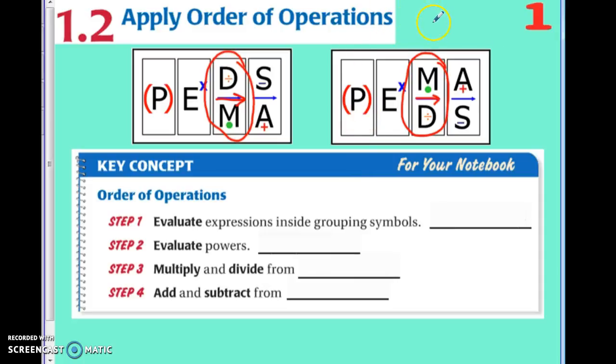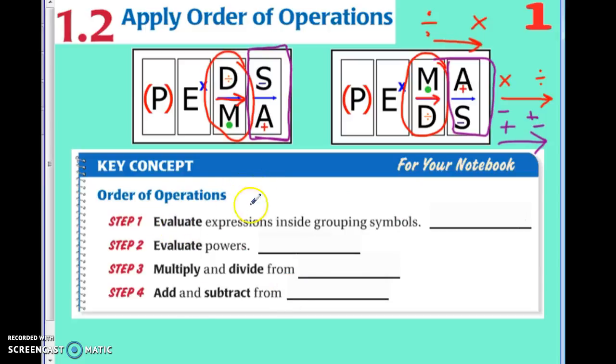So if you have division first and then later a multiplication going from left to right, you would really divide first. But if you have multiplication and then division, also going from left to right. Okay, so it doesn't matter which one is first, you're just moving from left to right. The exact same thing with adding and subtracting. Notice here subtracting is on top, notice here addition's on the top. It doesn't matter whichever one comes first from left to right. It could be subtracting, could be adding.